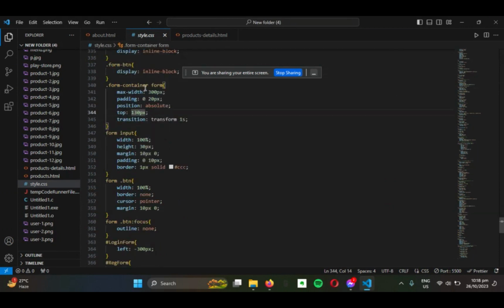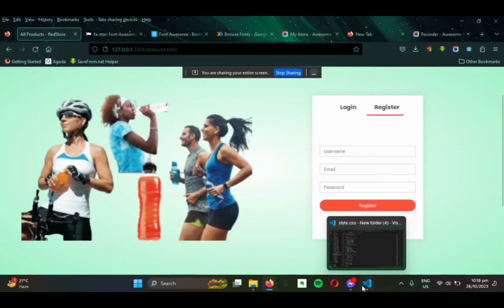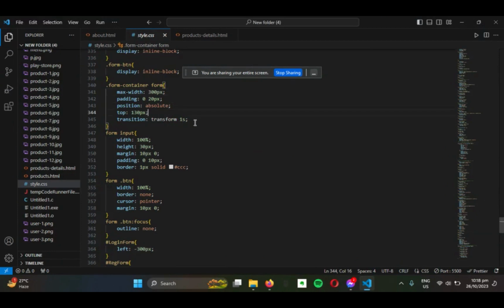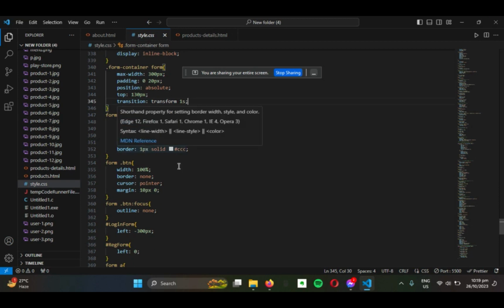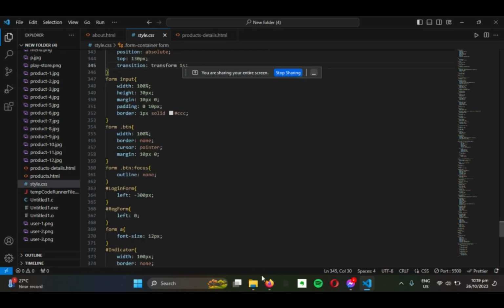Container form, which is the actual container of the form, is absolute transform. The transform is 1 second, which transitions into login to register form, and form input with a width of, border solid and like a pearl, dark pearl color.